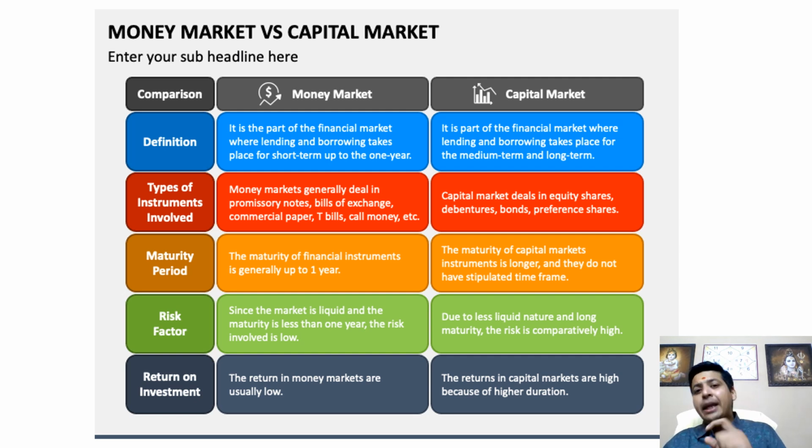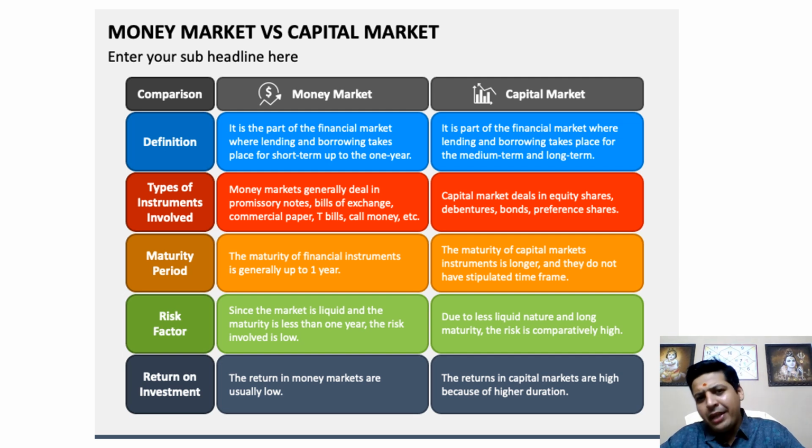Then going further, capital market. Capital market deals in equity shares, debentures, bonds, preference shares, and derivatives. So these are the options. You invest for the larger part, either in a medium term or long term. If you are investing in shares, your share prices may fall, then go up again, so they keep on going up and down. But slowly and gradually, if they have taken the right decision, the company is working fine and the company is getting profit, eventually you will get a good return out of it.